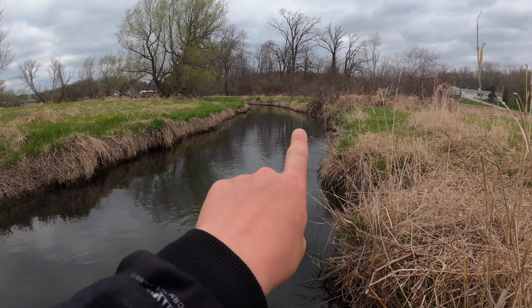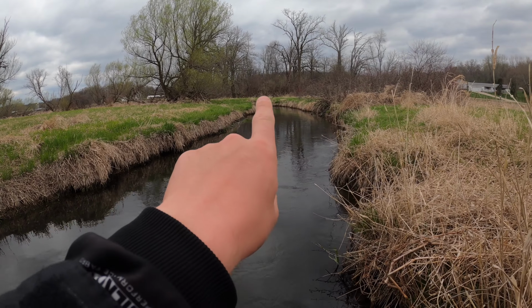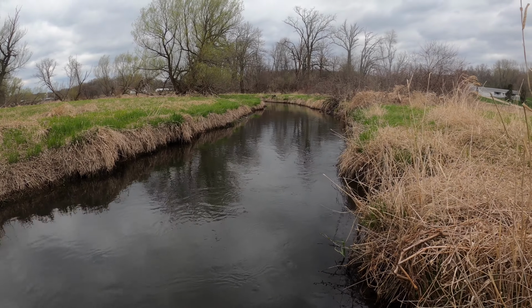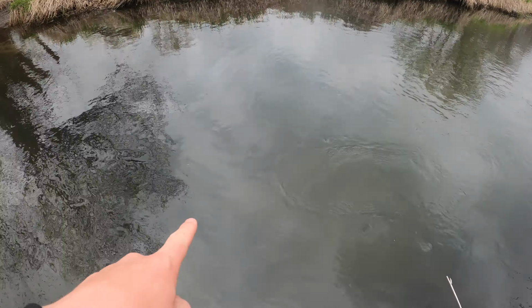So this bend right up over there is where I found that big brown dead. And I talked about that second trout in the same area that had died. It's actually sitting right in here, so I'm gonna stick the camera underwater so you can see it. But I just want to show, in 100 feet we've got 2 dead trout because of poor handling.